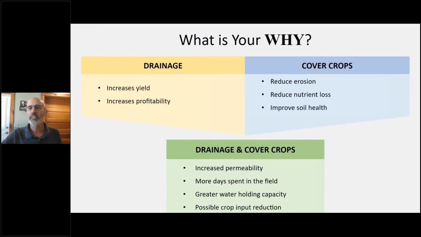So I think one of the first things that's important in any endeavor we want to take on is, why are we doing this? If we first look at the drainage aspect of this, which would be the oldest one for myself and my family, it's very obvious. We want to increase yields, we want to increase our profitability, and we want to have repeatability with the drainage. When cover crops first started being talked about in the last 10 years, I'm fortunate that I already had a history within the family.